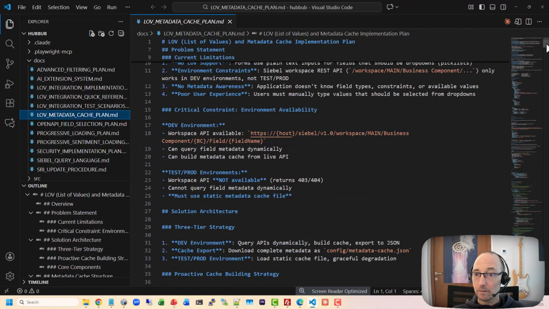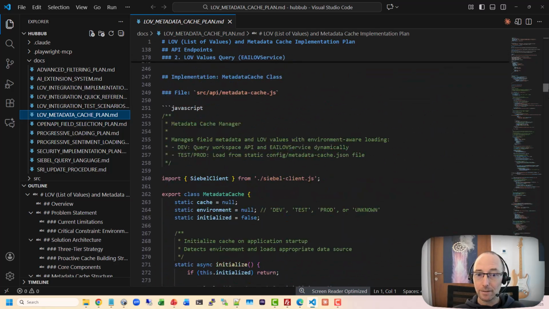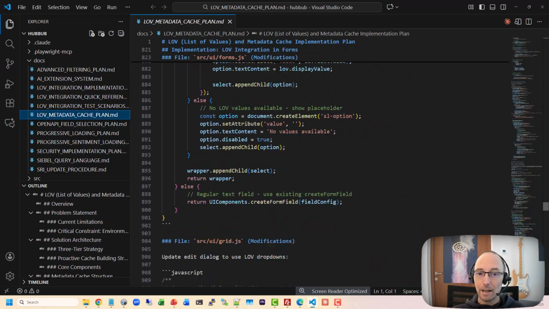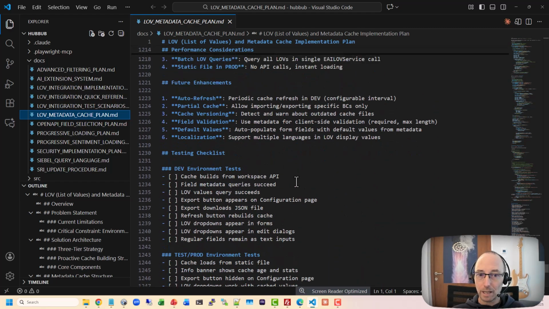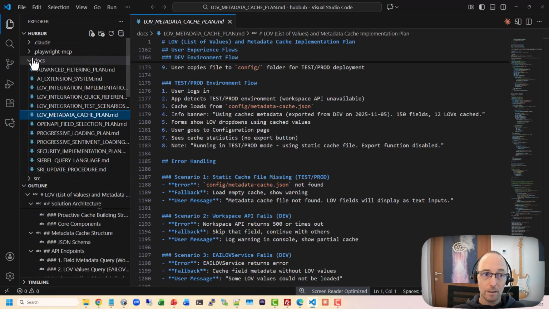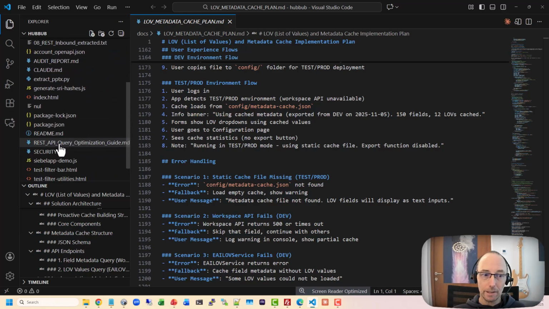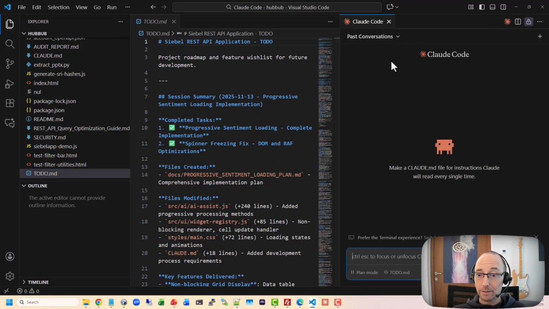And this is a very detailed plan with code templates and suggestions, and finally the steps and future enhancements and checklists that it has. So it keeps updating those documents as we go. There's a big to-do list where I put in my ideas and what I want to do next. So, well, to finish that, if you still want to watch, I'll add that idea I just had to the to-do list.